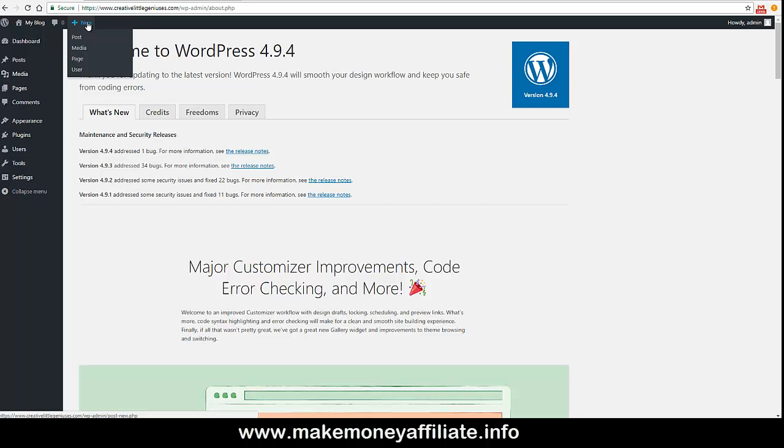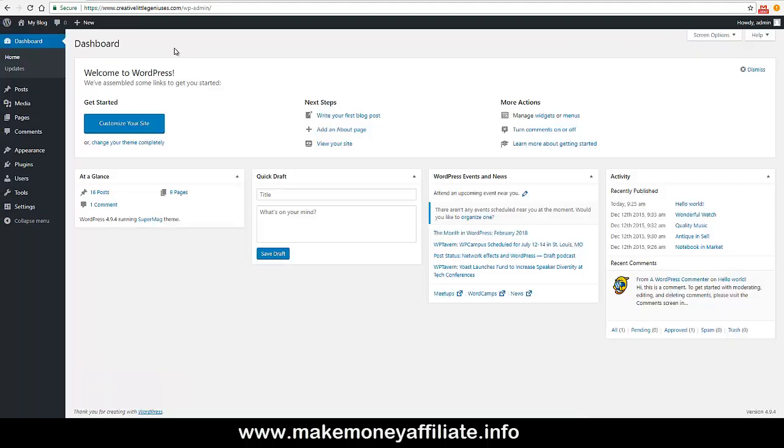Moving the mouse over New opens a menu that offers the ability to navigate through the dashboard and through most of the functions on the page. Post, where we can add a new post, media, where we can add a new media file, page, where we can add a new page, and user, to add a new user. At the right corner, there is a user icon, administrator, with a name, profile editing options, and a checkout command. The toolbar has a quick transition feature from the visible part of the page to the administrator section.